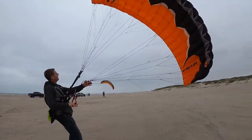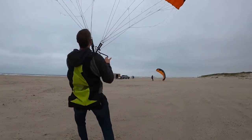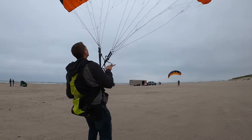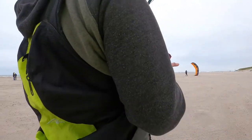Don't go downwind. Turn right, right brake. Another inch, and left brake, bam. Right brake, relax the arms, let them fall towards the ground. Hands towards the ground, just put them to sleep. Everything to sleep, keep slack.